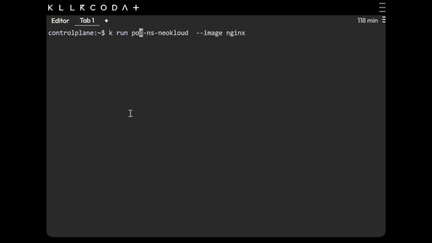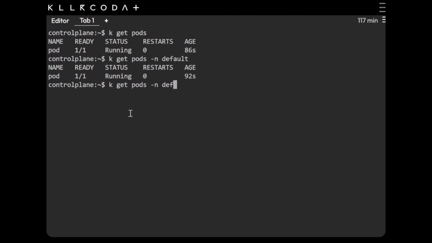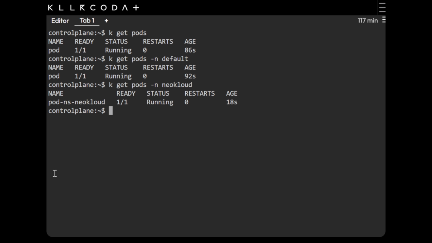This is the name of the pod, but just for differentiation I'm writing this, and now I'll add -n Neokloud. So one pod is also created. Just kubectl get pods: one pod in the default namespace with -n default. You will see the same, and with -n Neokloud, you will see these two pods.